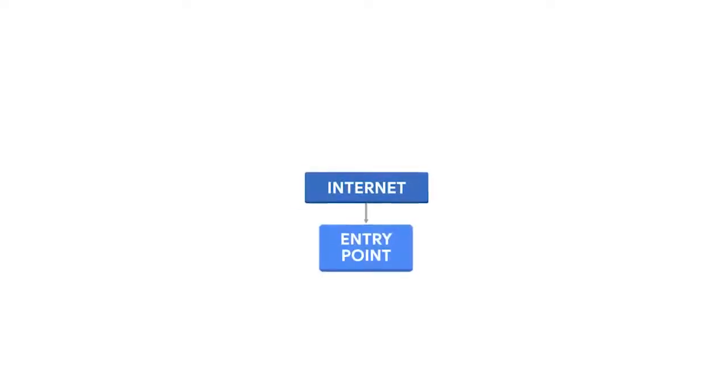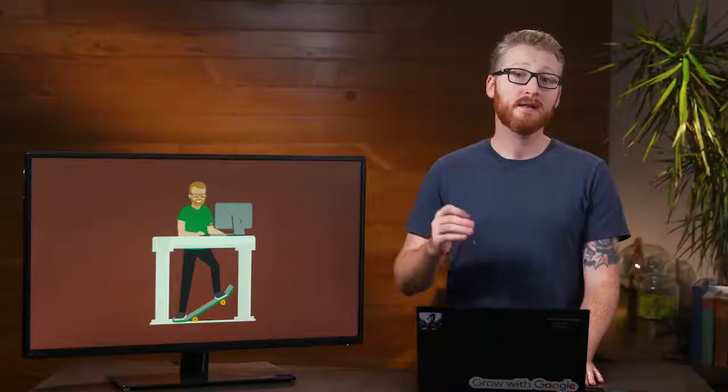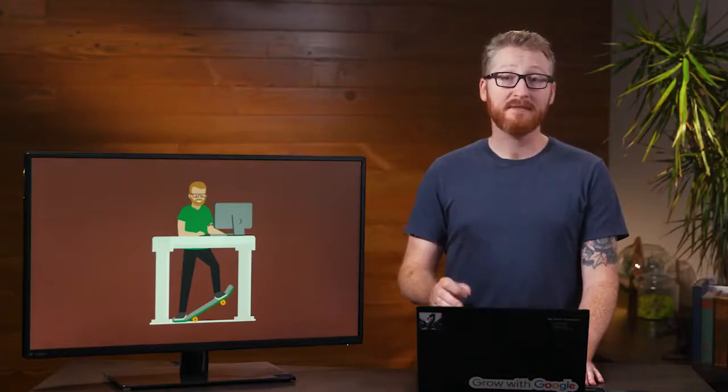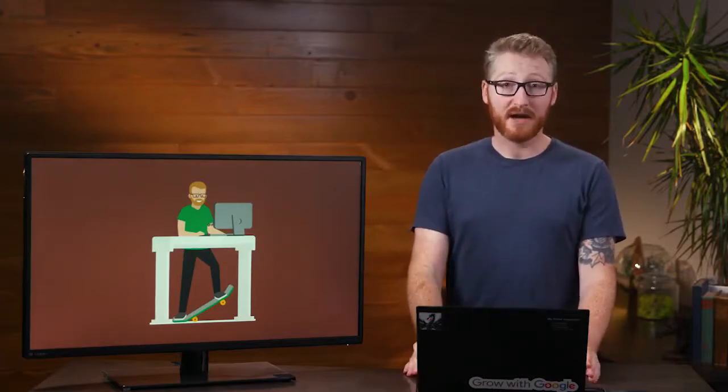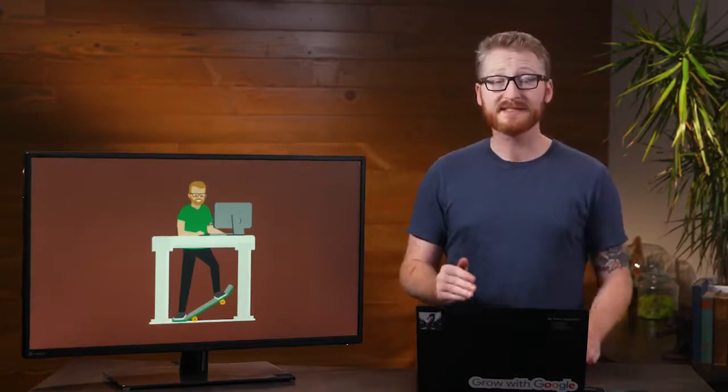of users. When you connect to a site through the internet, your web browser first retrieves an IP address for the website that you want to visit. This IP address identifies a specific computer, the entry point for the site. Commonly, there will be a bunch of different entry points for a single website. This allows the service to stay up even if one of them fails. On top of that, it's possible to select an entry point that's closer to the user to reduce latency.